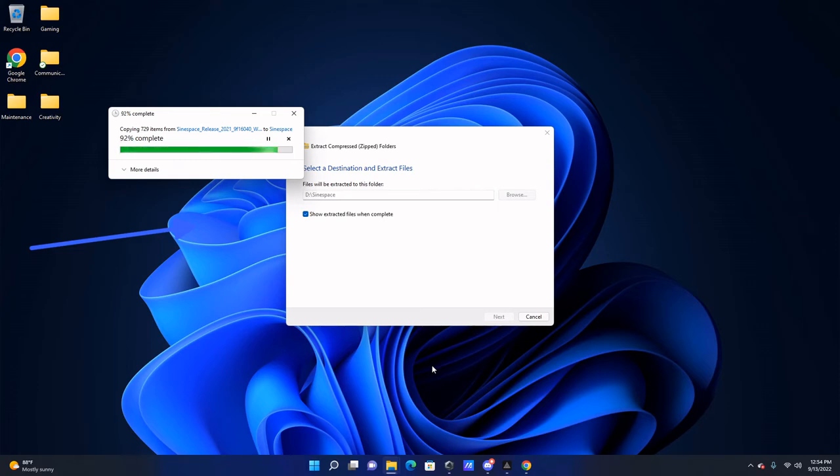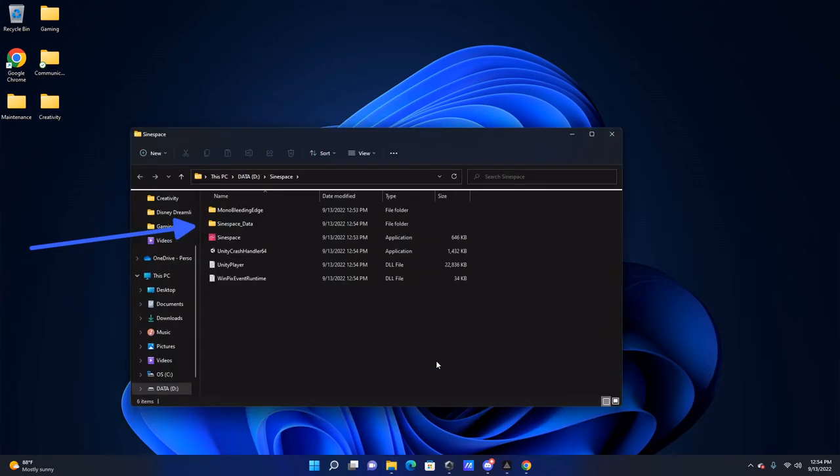And it takes a minute sometimes. It depends on how fast your computer is. It depends on quite a few factors that I probably don't understand. But after it gets done extracting, it'll pop up a folder with all of your applications in it. And it says, for mine, this PC, data, Sinespace, which is the folder that I told it to put in. Okay. And I have my little Sinespace application in there. Make sure it says Sinespace and it has the logo and application.